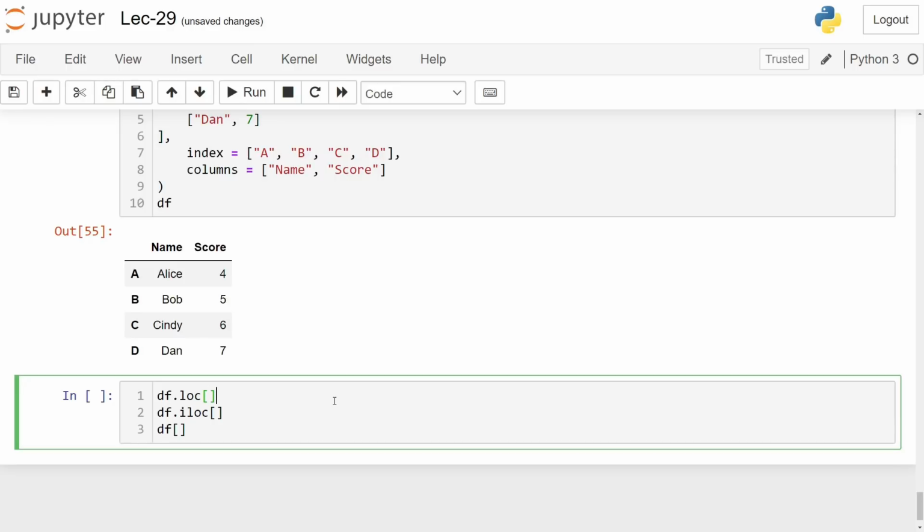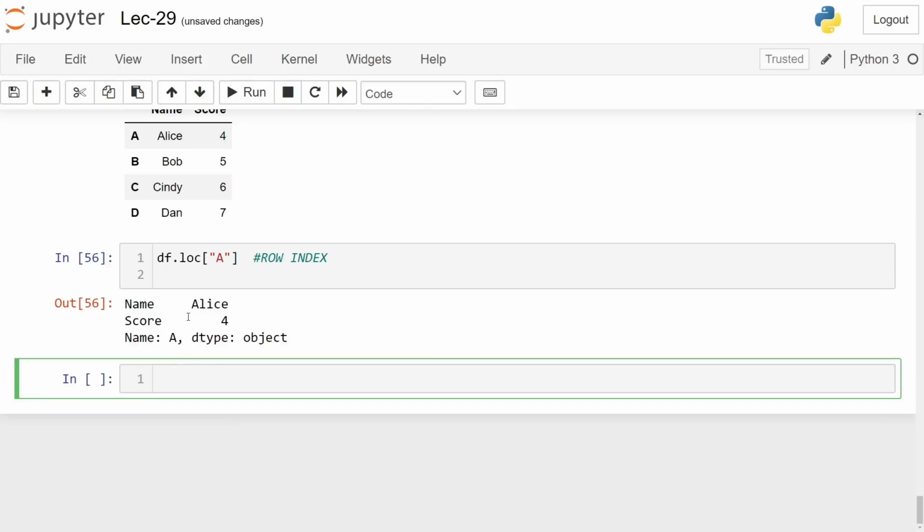Now the writers of Pandas had really a bunch of choices as to how these are going to produce data. And it turns out the location, they've decided this is going to extract a row. So I need a row index right here as my parameter or argument. Let me just put that as a comment instead. Give it a row index. So in this case, my row indexes are A, B, C, or D. So let's go ahead and grab row A. I'm going to do these in their own cell. Let me move these down a little bit. We'll run this one.